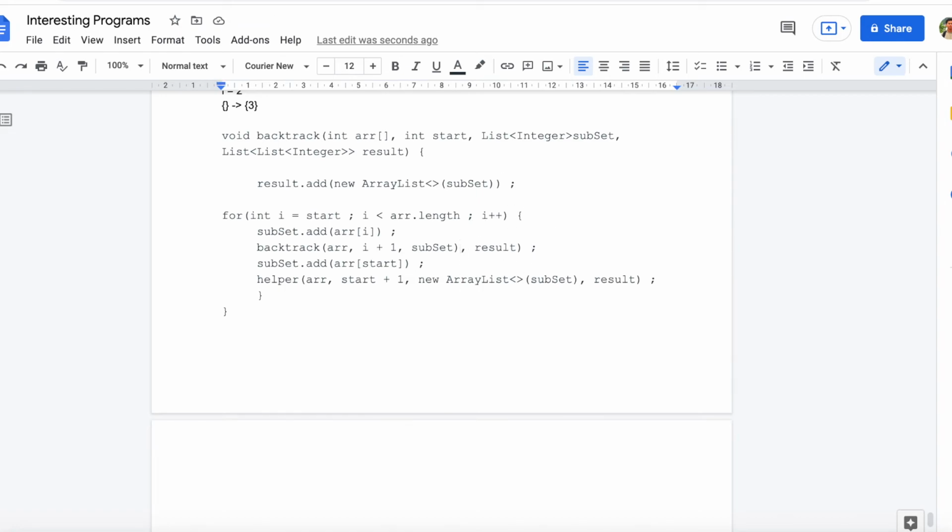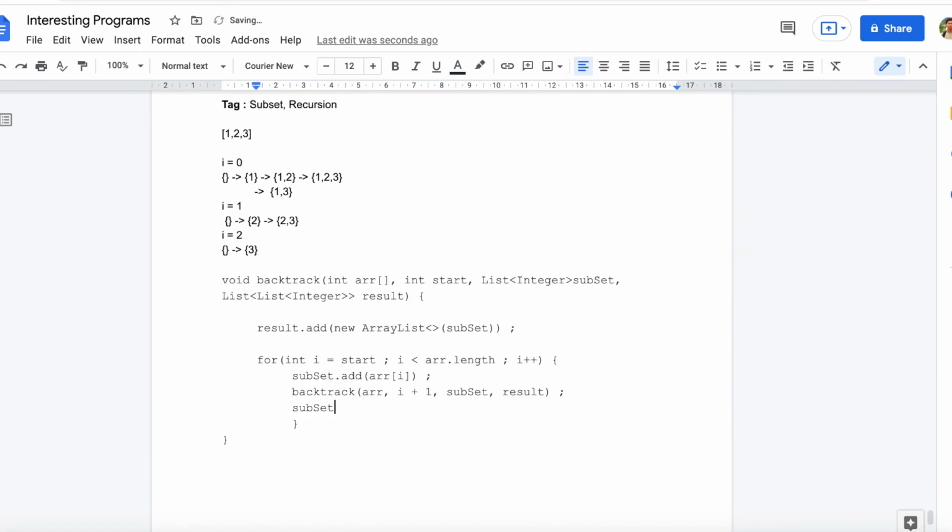So I'll remove from here and remove these 2 lines also. And as I said, after the recursion is over, subset dot remove the last number, which is subset dot size minus 1.